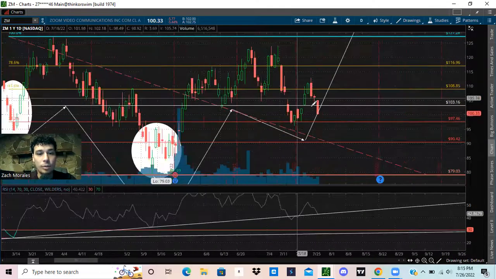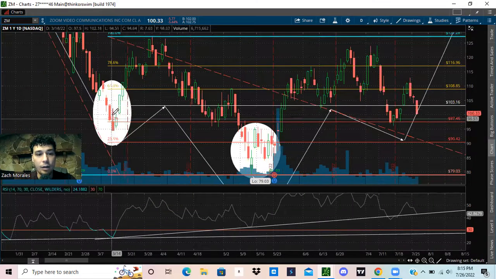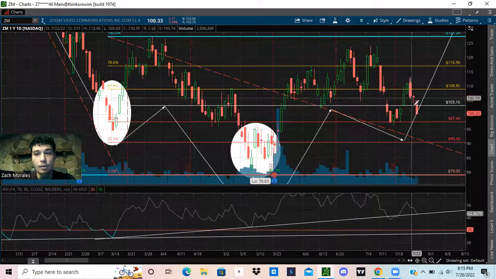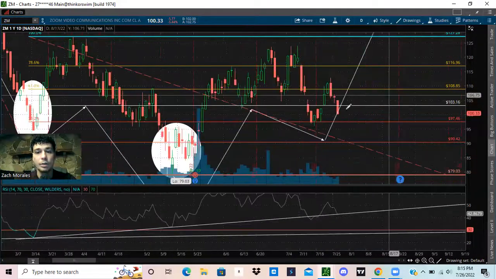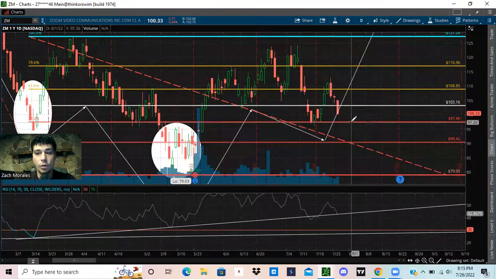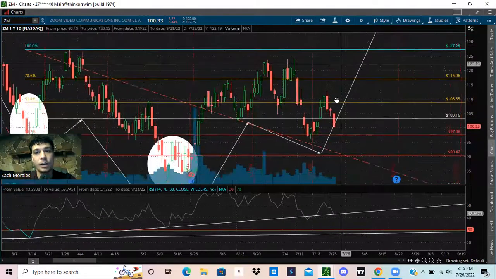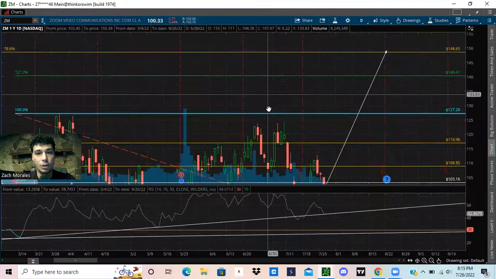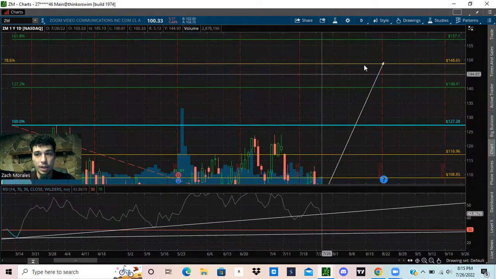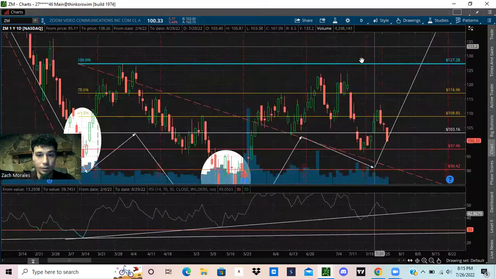And this is the chart pattern that I'm looking at. We have our left shoulder, we have our head, we have our right shoulder forming right here. And we're just going to look to see if we can hold this 97.46 support level, like I said earlier, and ride the momentum up towards the top of the inverse head and shoulders play, which would take us up to 148, 150.